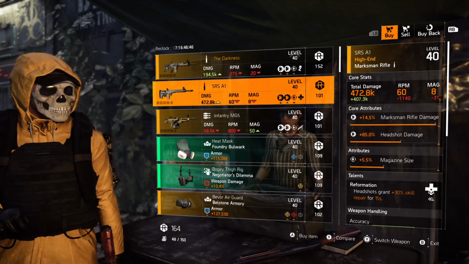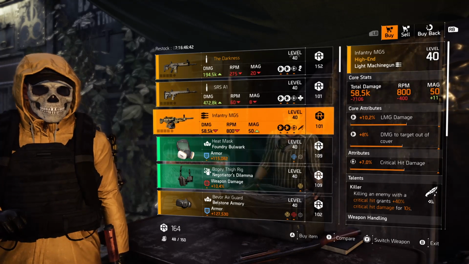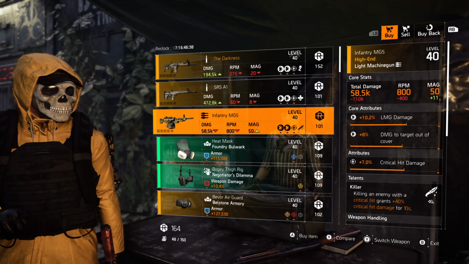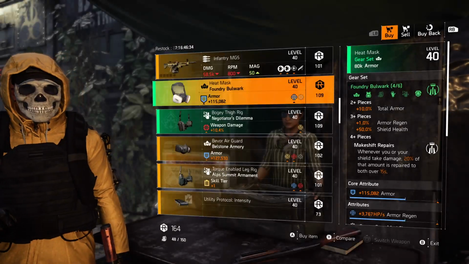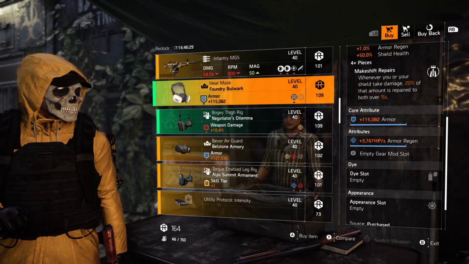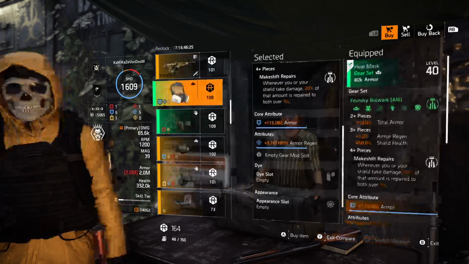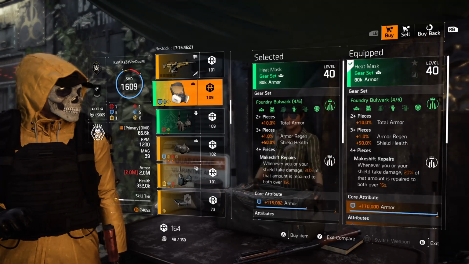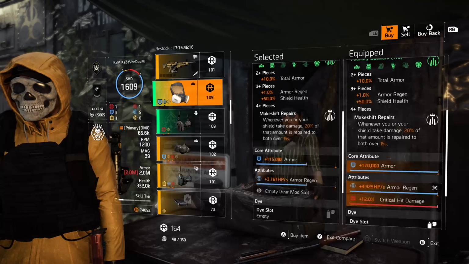Then we have a SRS A1 with mag size and reformation. And an infantry MG5 with killer and crit hit damage. Going on to the gear items. Foundry Bulwark mask with armor regen and armor. That's usually what I go for, Foundry. Just so you know, I'm wearing one right now. So just for reference, you could get yours to look just like this.